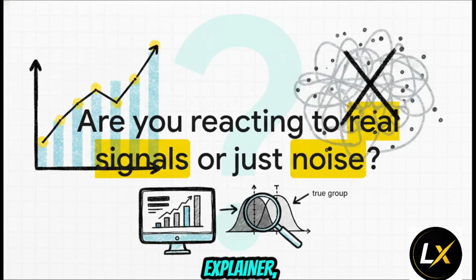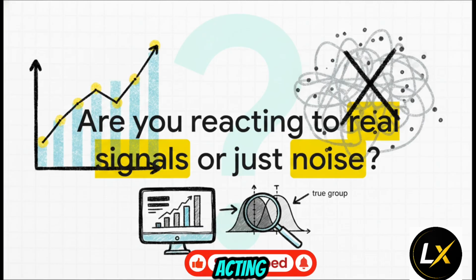As we close out this explainer, I want you to ask yourself something. Tomorrow, when you sit down and look at your own business metrics, your yields, or your supplier data, are you reacting to an actual, statistically validated signal? Or are you just wasting time and money chasing the random noise of averages? Once you understand the t-test, you know you're always acting on the truth.